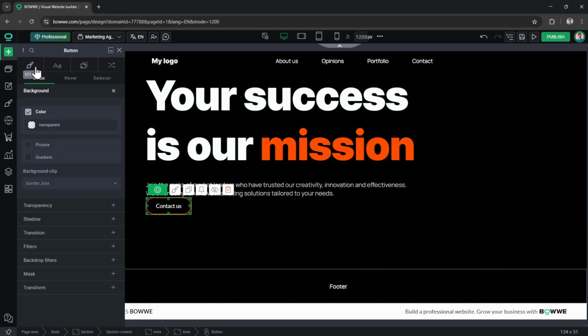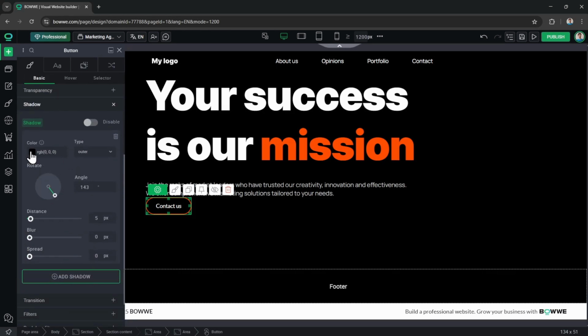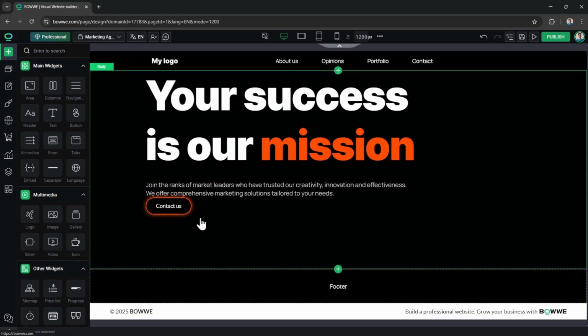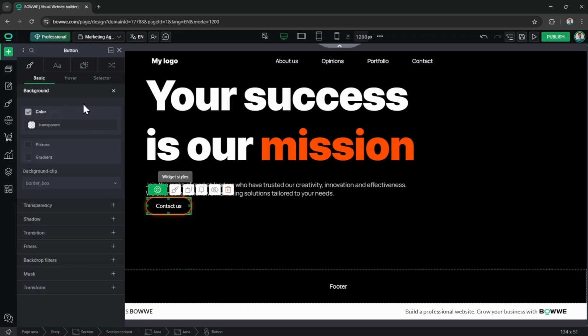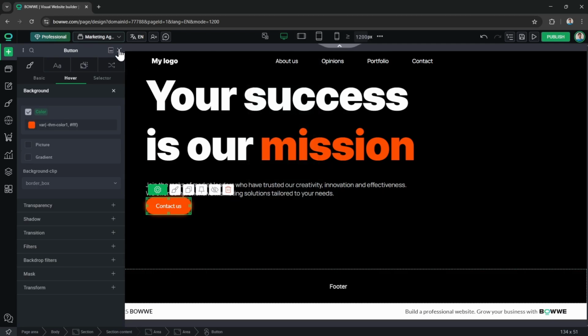To add more flair, we can switch on a shadow effect and make it more into a neon highlight. Just change the color to this bright orange and crank up the blur. For the hover effect on the button, we're going to make it full orange, so we just open the hover state and styles and change the color. Don't forget to change the transition for more smooth animation.